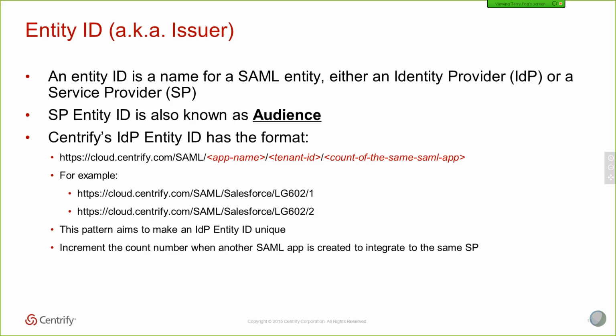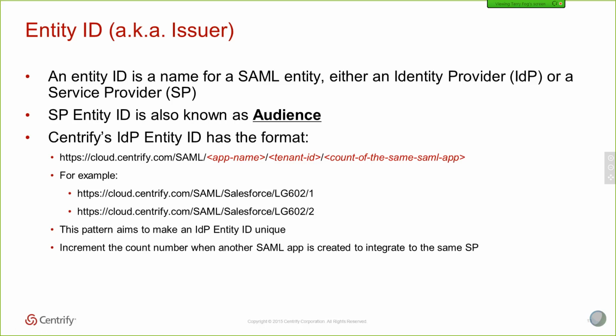So from now on, when we use a generic SAML application, please go ahead and set the IDP entity ID using this format. So if we do the generic SAML app and build it for a non-catalog app, we should do this. Yes. It is not likely we will have a second SAML application of the same type in the same tenant. I don't think so, but when that happens, we increment this count. Maybe like a Salesforce sandbox and Salesforce production. Yes.